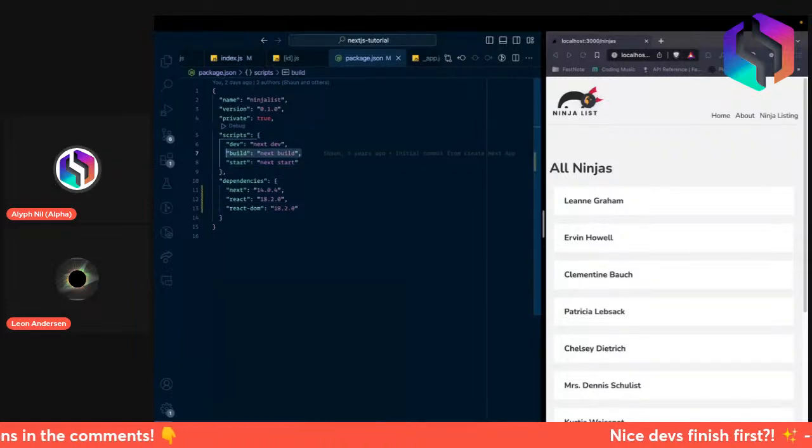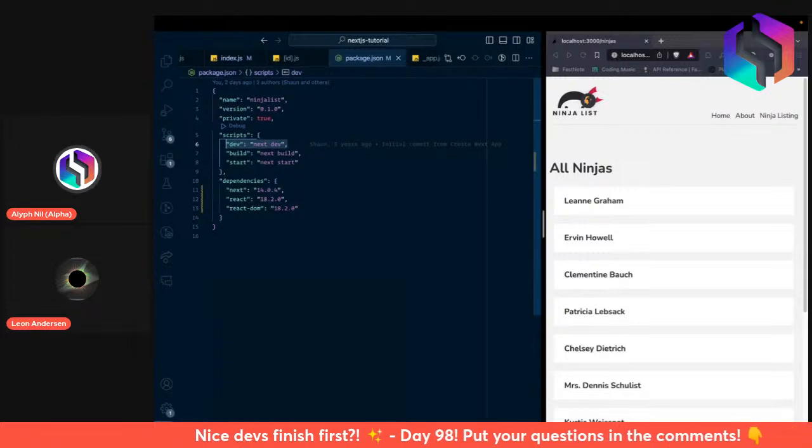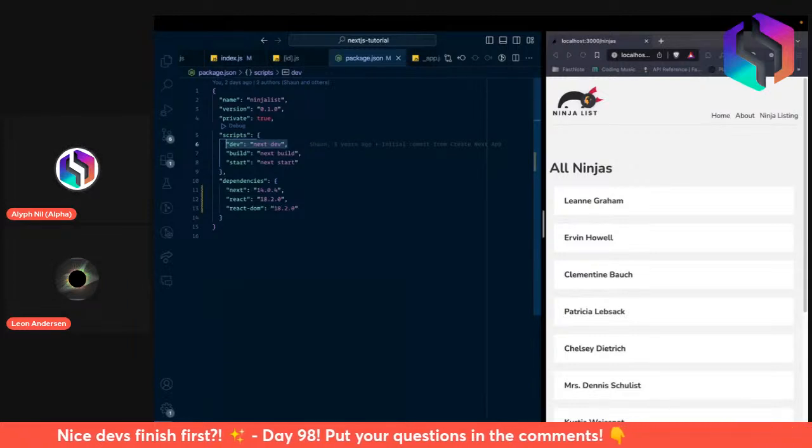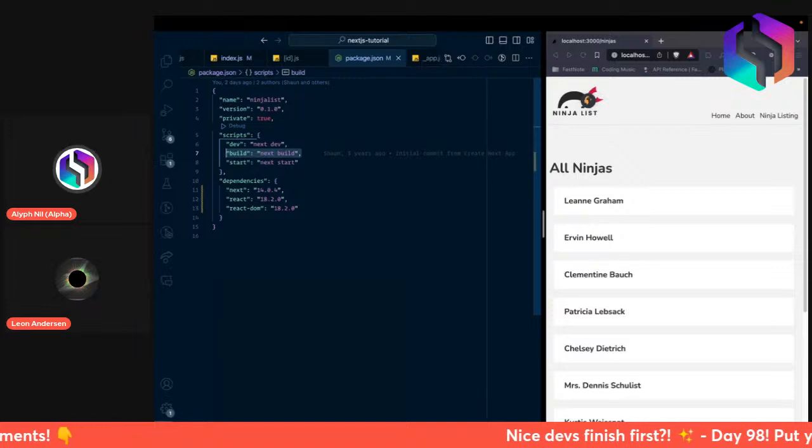When you run next in developer mode, it's basically very slow because it can adapt to all of your code changes on the fly so that you can develop the app. But when you do next build, it basically throws out a bunch of dead weight that is only used for development and does a ton of optimizations to make your app blazingly fast.